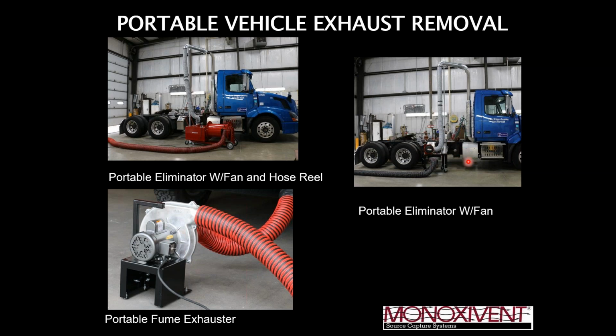So in this case, it'll save you some money if you don't want the spring hose reel. There's a hose storage rack right on this area here, this cart frame, and then you put the discharge hose right on that. The one down at the bottom is strictly for automobiles. It's about 40 pounds. It comes with 10-foot collection hose, 10-foot discharge hose. And you can see the handle here. You can carry it around, use it wherever you need to, and then again, just discharge to the outside.